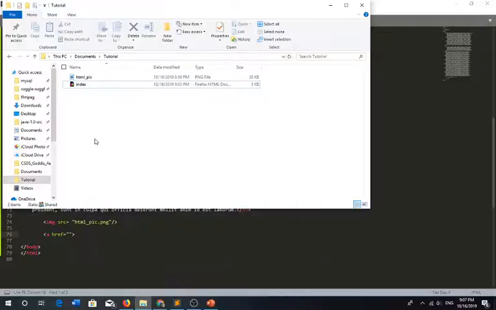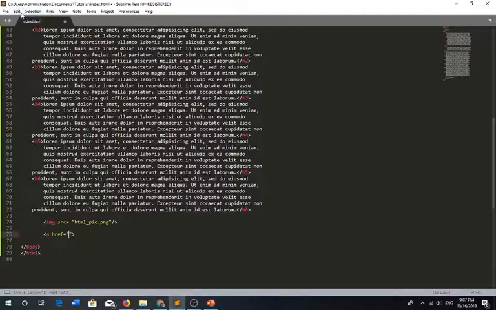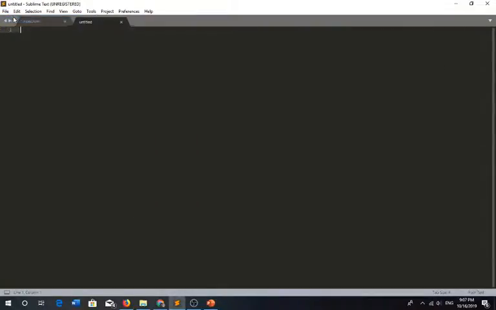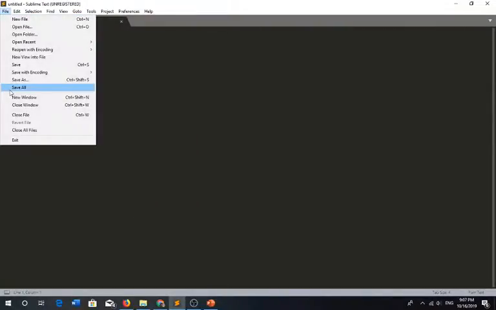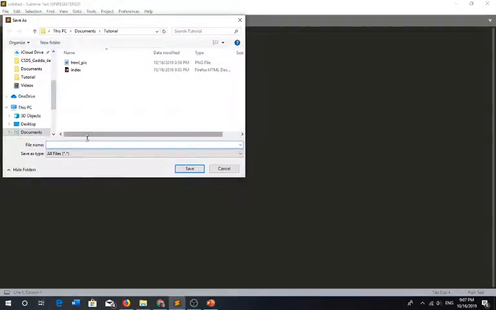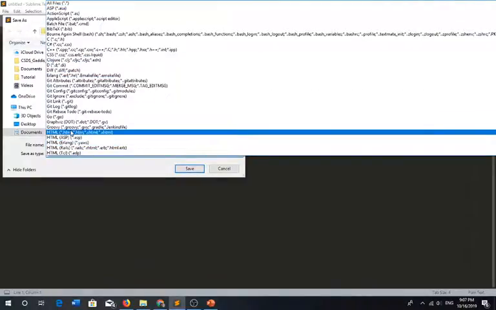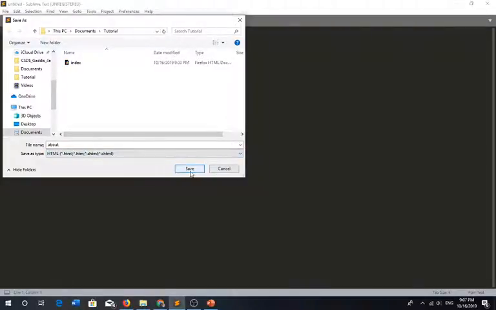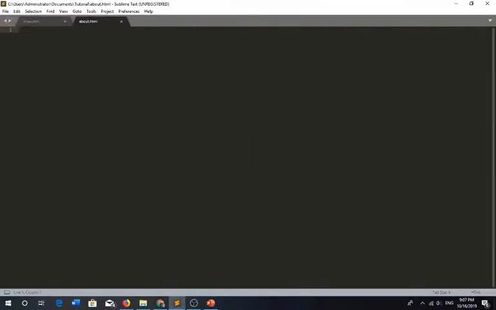I have to go to File, New File. I have to save the file as, let me save it as about.html. The save type should be HTML. So I have save file. So now I have my about page.